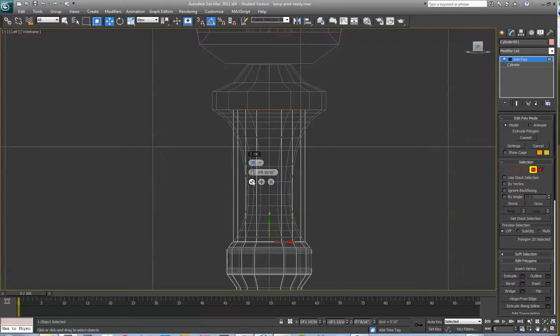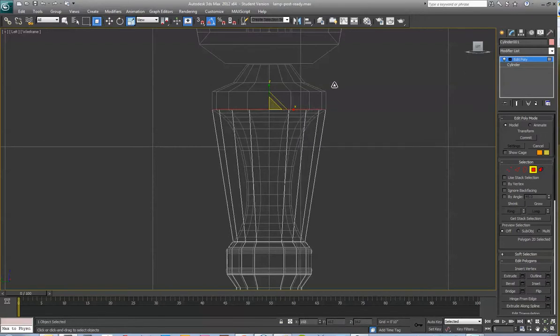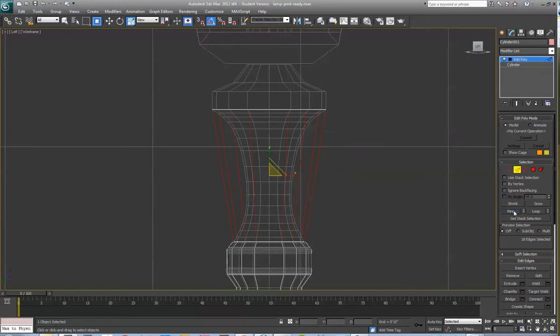And again, I probably should have beveled, but since I didn't, I'm just going to scale it. So now you see we need a curve in there. There's a lot of ways we could do that. What I'm going to do is use this selection technique called ring, which selects everything that's parallel to it.